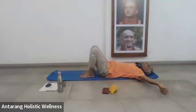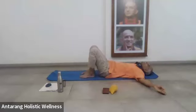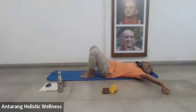This time, as you breathe in, make the arch bigger. Feel the tailbone closer to the ground. Bring the chin closer to the chest. And as you flatten, flatten nicely, feel the tailbone raising more from the ground. Roll the head nicely backward, roll the hands backward, and feel the difference in the two movements.